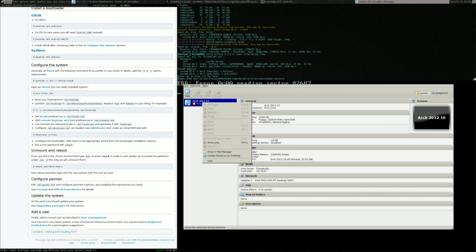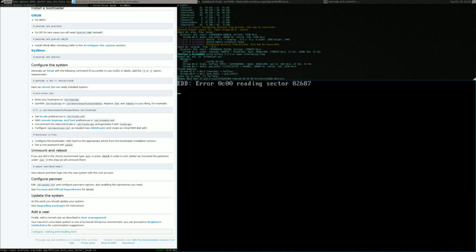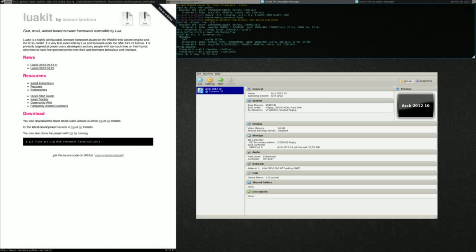Did I just screw something up? Alright, so. Crap, don't do that. Going to shut this down. Yeah, wait before you do that, because I just screwed something up. So okay, I'm going to fix that. Always have it powered down before you unmount the disk. I'll be back after it.